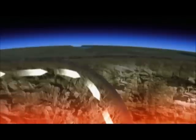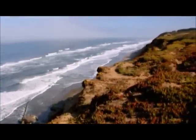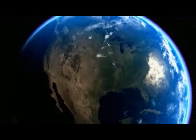For many millions of years, prior to the existence of the San Andreas Fault, the Pacific plate was subducting beneath North America. The oceanic plate was diving down, and that process went on for well over 100 million years. So a tremendous amount of activity was occurring. As the unstoppable force of one plate met the immovable object of the other, they were forced to change direction.